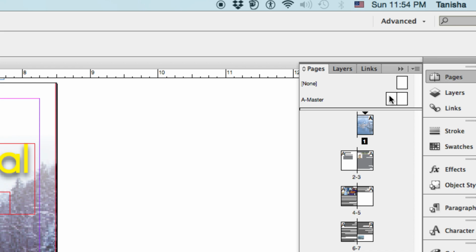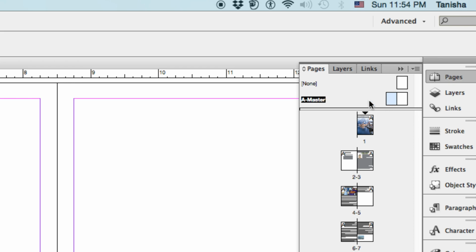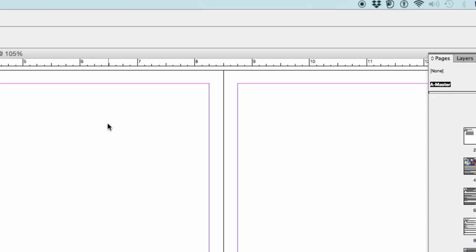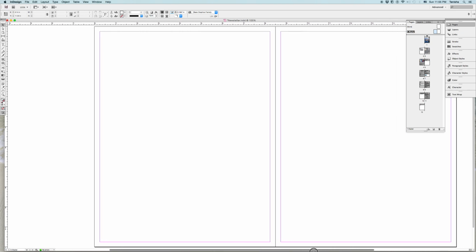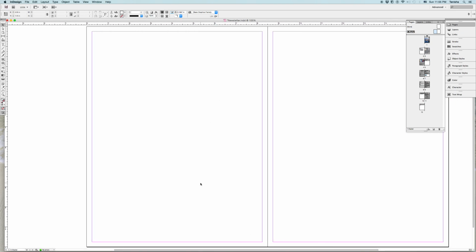So you go to your master, double click, and you notice that it looks like we have a blank canvas. Pretty much what this does is it represents everything on the left side of your document and everything on the right side of your document. When we do page numbers, some magazines don't have a number on every page. Some may only have a page number in the right corner, and that is it. Some have a page number in both corners. You as the designer, it's up to you. I'll show you how to do that.